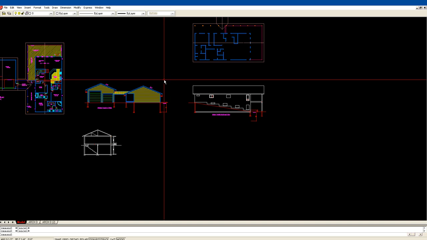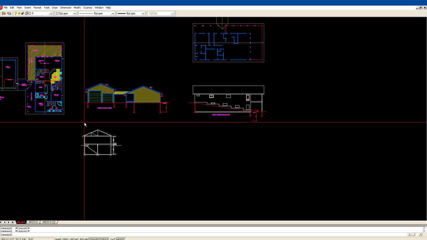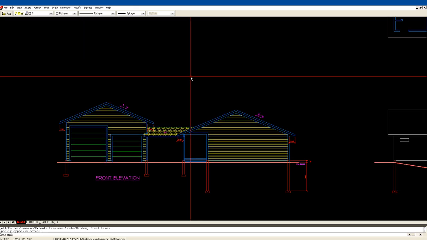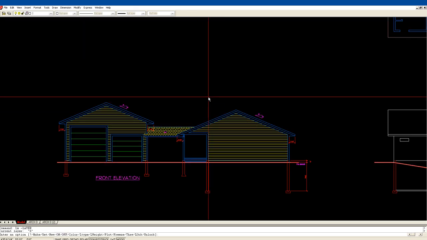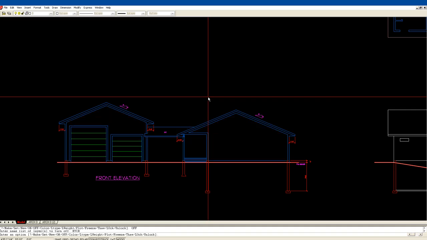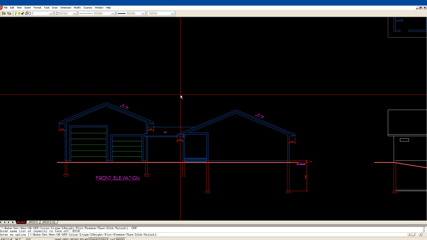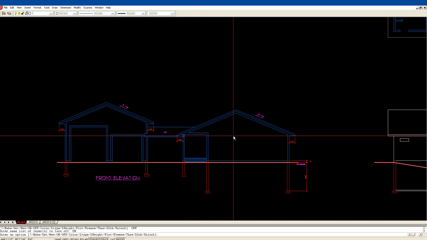In this case, I definitely want to show a rear elevation because that's the nicest, the most interesting elevation. So I already have the front developed, and I'm going to go to layer, turn hatch off. In this case, I'm going to turn door off too. Okay. Everything else can stay. I can manipulate it.